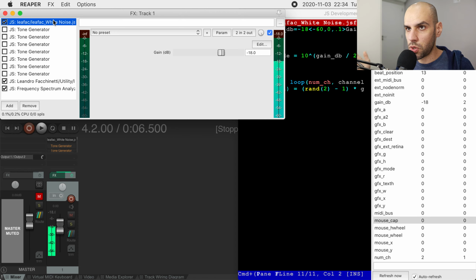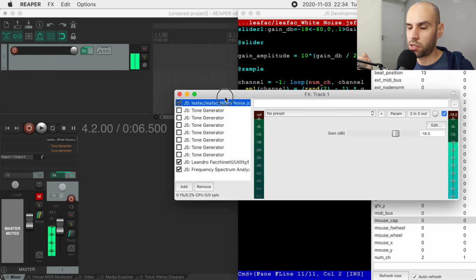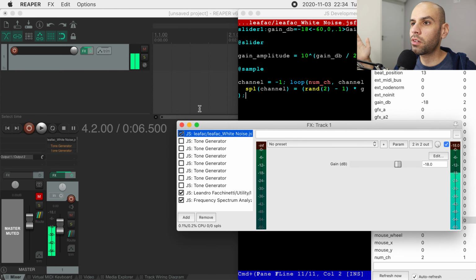Could you do this using just Reaper or some other digital audio workstation, without this special plugin? Of course, that's what people do every day. But we will have a plugin specially for this. Before I show you the plugin, I want to show you how you would do this in something like Reaper.